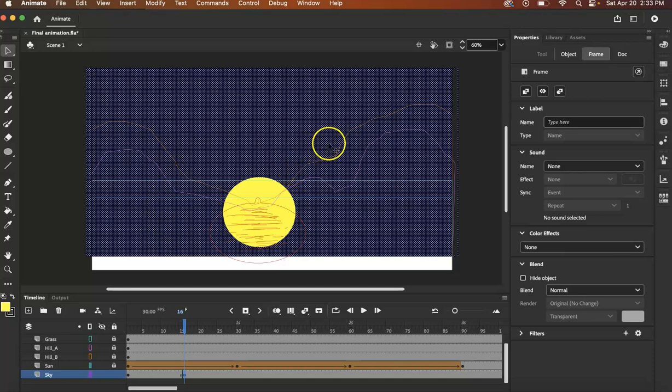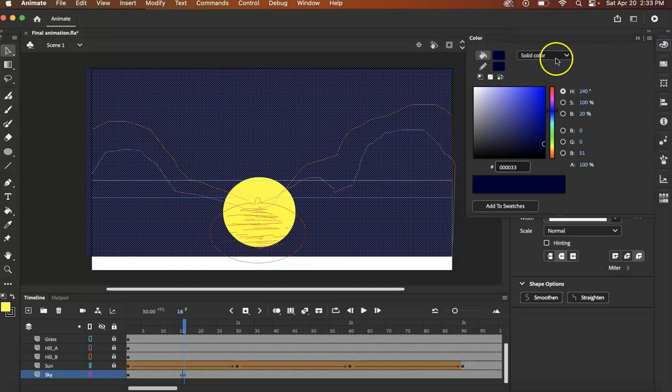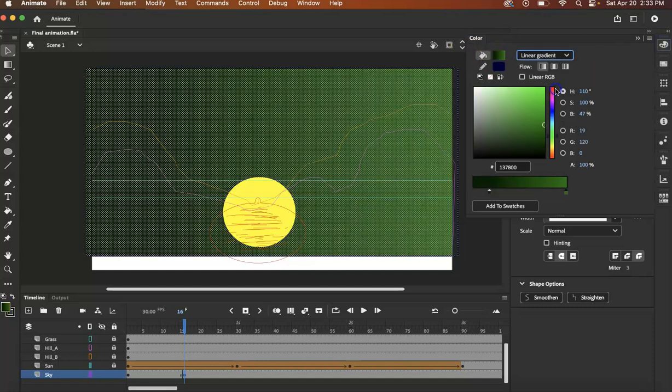So let's go ahead and select our sky, and we're gonna change the color, and let's go ahead and do a linear gradient. And let's start with this first swatch. Let's go ahead and make it a darker blue.